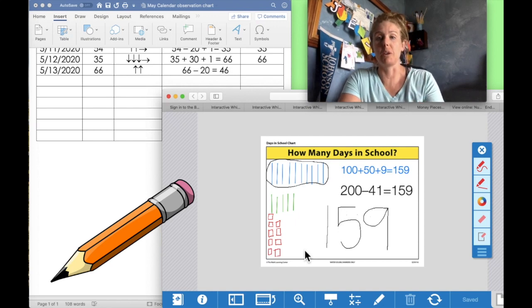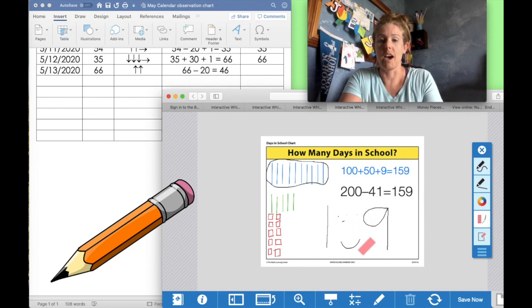Oh my goodness, you guys are such bright cookies and smart cookies. We still keep our 10 tens for 100. And we have 5 tens here and we have 9 ones. So I heard a lot of you say, well, let's just add one more ones. Okay, and this 5 needs to turn into a 6 and this 9 needs to turn into a 0. So I'm going to go ahead and erase that and make sure that you're writing down 160 on your paper.